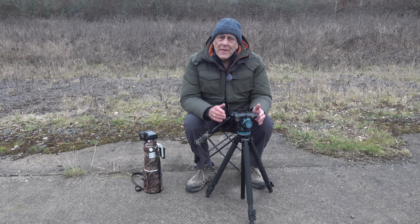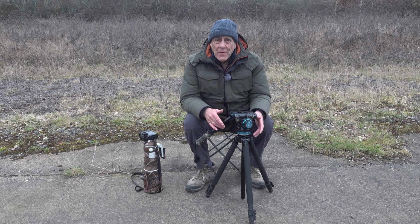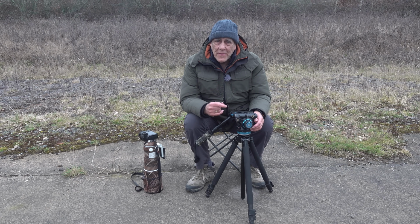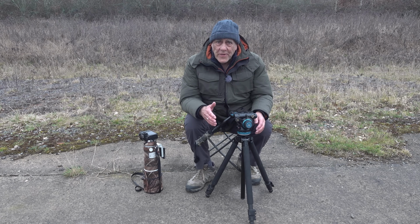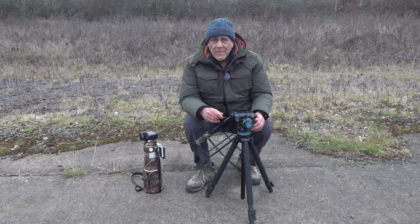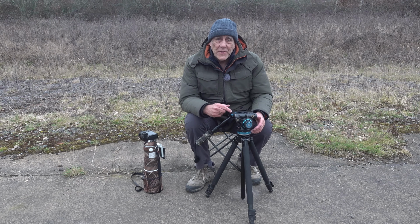We'll look at the camera equipment I was using to photograph the blackbird. Starting with the tripod, I have two tripods. One is much bigger and heavier than this one. The bigger one is a 2-barred tripod, a proper video tripod with a very heavy video head on it. If I haven't got to walk too far, that's the one I prefer to use. I want the weight. Weight helps to reduce the vibration. But if I've got to walk somewhere, or when I'm flying, this one certainly comes with me because this fits in my suitcase. The bigger tripod doesn't.